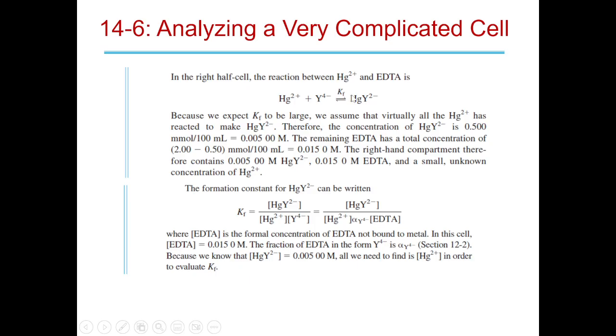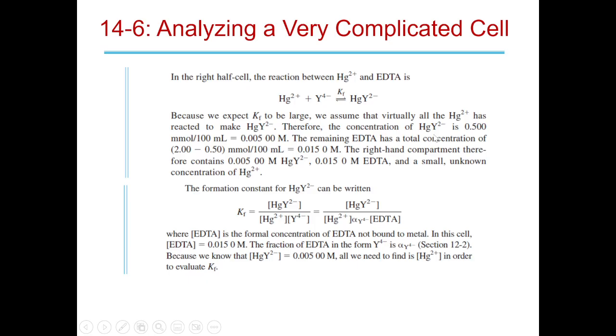And that will give us our KF for that equilibrium, which would be the formation of this complex, the HgY2 minus, right? Gamma 2 minus if you want. All right, so we would assume this KF is pretty large because pretty much all the EDTA KFs are large, right? And the mercury one, if you remember, should be pretty large too. So to make the math easier, we're going to assume that virtually all of the Hg2 plus has reacted to form the mercury complex with EDTA.